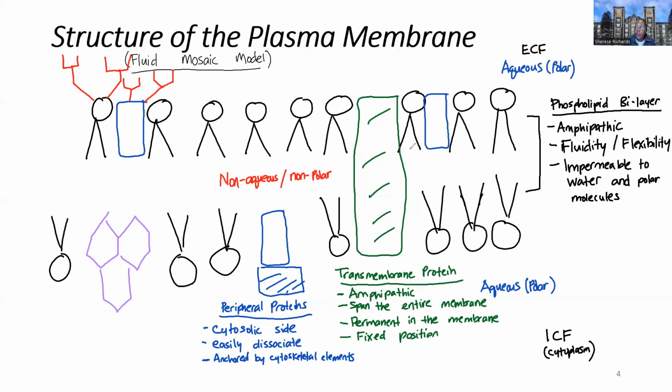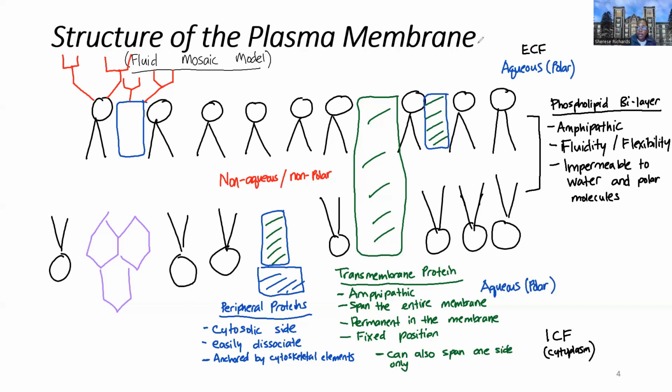Actually want to clarify here. So when we think about transmembrane proteins, they can span the entire membrane. They can also exist to span just one side. So I want to clarify that these are also transmembrane. And I'm going to add that down here. So they can also span one side only. So a transmembrane protein goes through the membrane, whether it's the full length of both leaflets or just one side. Peripheral proteins are always on the cytosolic surface, so they're always on the inner part of the membrane. They do not go through the membrane.